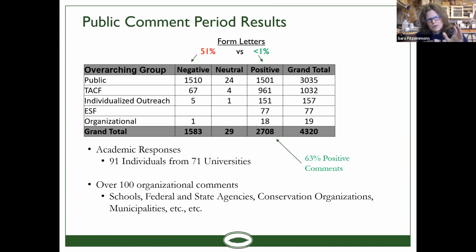And so typically the USDA looks at those as single comments. If it's just a copy paste, they condense it down and that's a single comment. So what the USDA typically looks for is substantive comments, something that allows them to provide new and novel information that allows them to make a decision for or against. And what they're looking at is, is this organism going to become or present a plant pest risk? And so that's mainly what they're doing through this process of evaluating all of the information submitted by the applicants, evaluating all the information submitted through these public comment periods. So this was a really fascinating process for us, the Chestnut Foundation and ESF and others, to go through to see where does public comment currently stand on these GMOs.